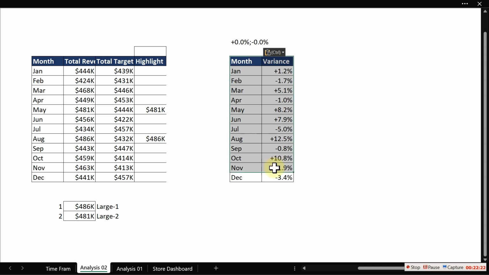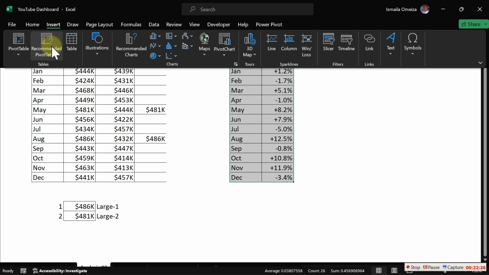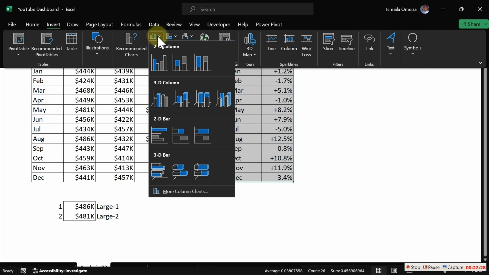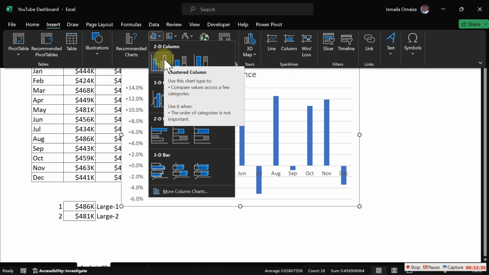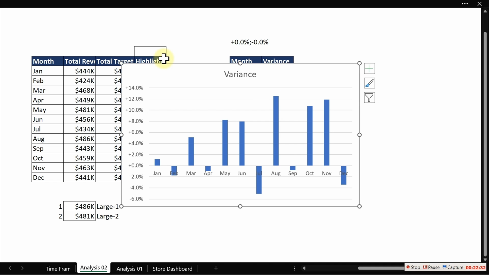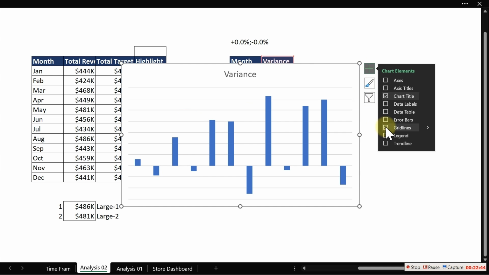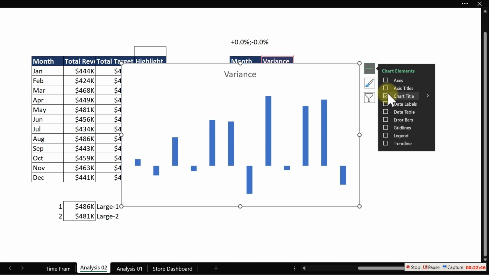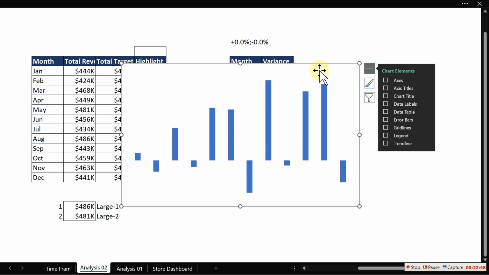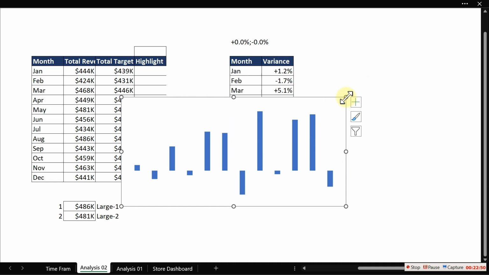Next is for me to highlight this one and quickly go over here, then click on insert. From insert, we create a chart, and this is the chart we want to actually use. There is no point for you to keep this, or even this particular x-axis right here. We have it removed and we have this. For the grid lines, don't forget to turn them off. Here we go. And I want to turn off the title as well. I have something as plain as this.